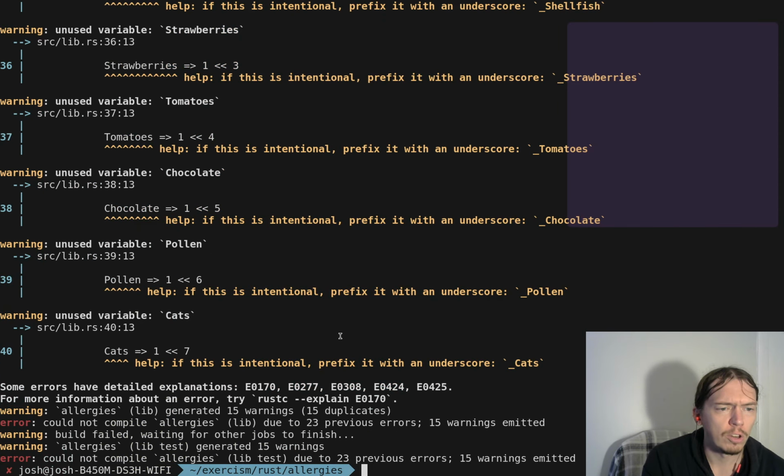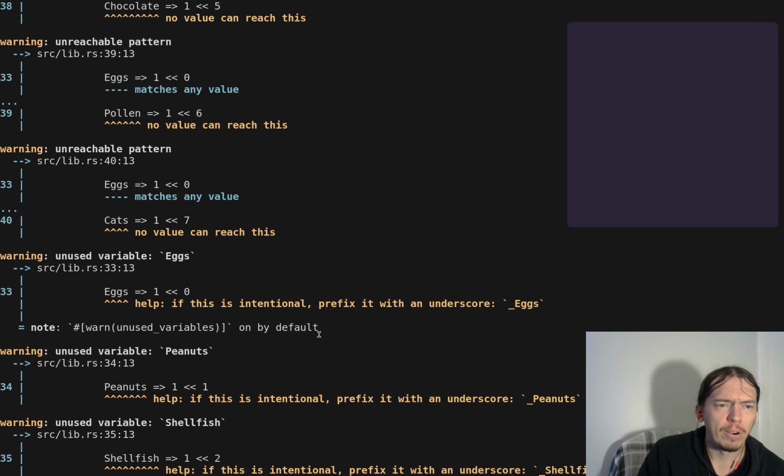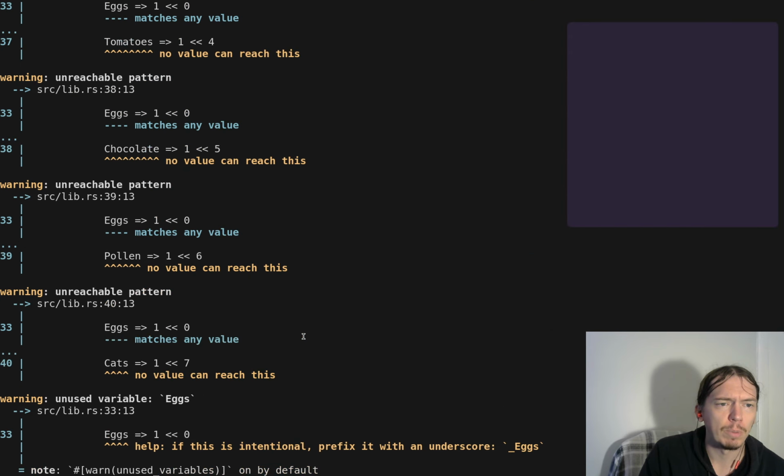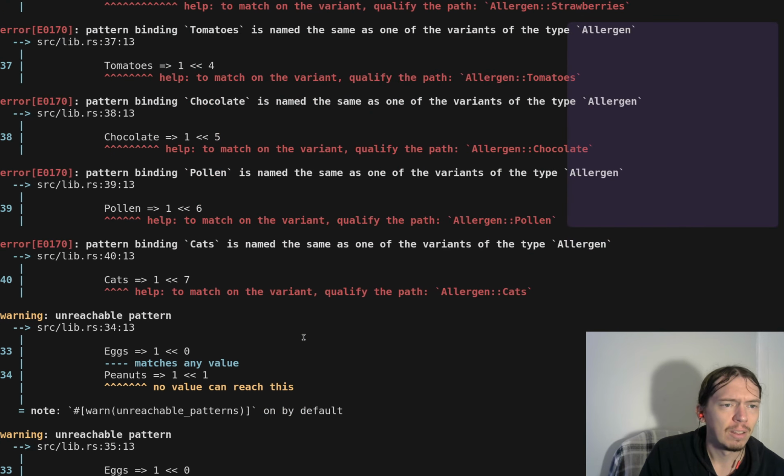Okay, so unused variable cats. Yeah, they're not supposed to be variables. It's supposed to be matching. Pattern binding cats is named the same as one of the variants of the type Allergen. Okay, so I misunderstood how the pattern works. Let's look.